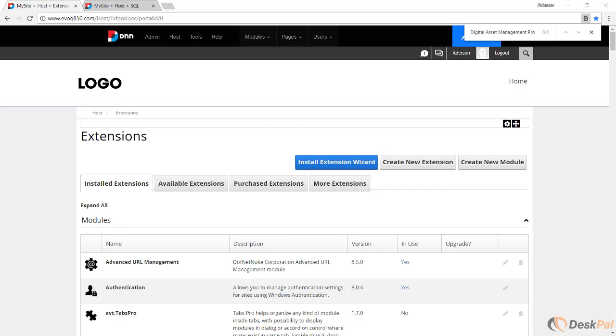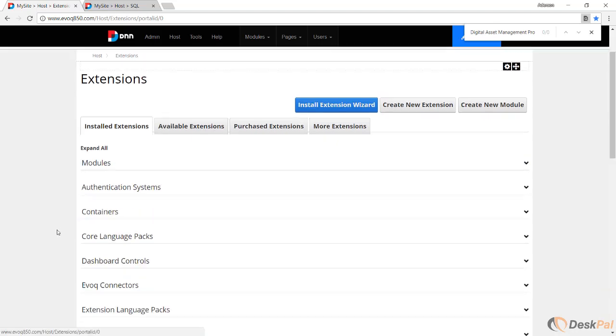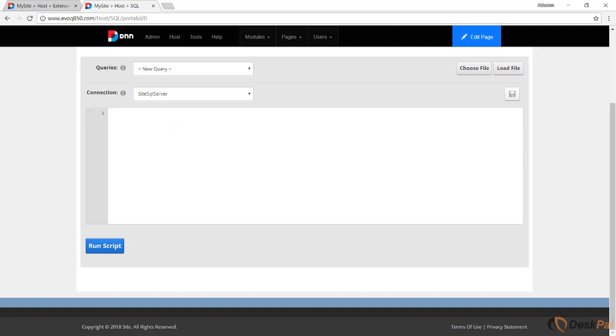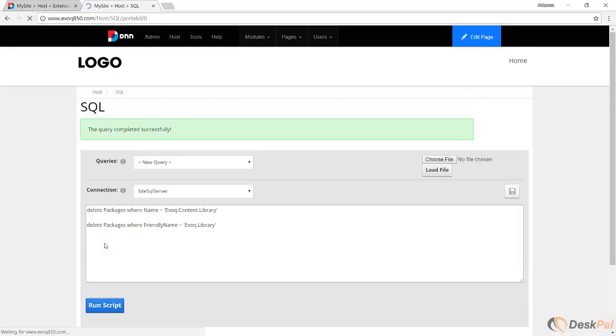The other one that I had a hard time was the Evoq content library. So let's scroll all the way down. Actually, let's collapse this, and this will be quicker. So it's Evoq content library. This one gave a hard time because there's no delete here, there's no remove, and Evoq library doesn't have a remove either, even though we have done our updates, but they don't show up here. So in those two cases, I'm gonna delete them directly on the database using two delete statements. The first one, the content library, and the second one, the library. I'm gonna run this, all done.